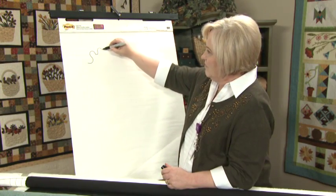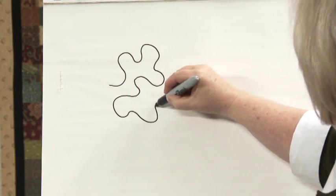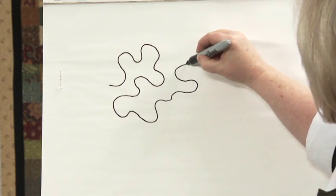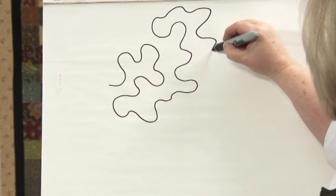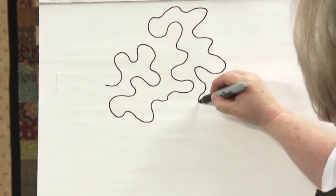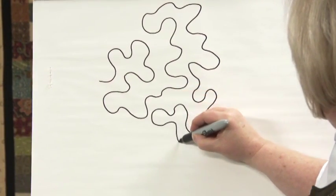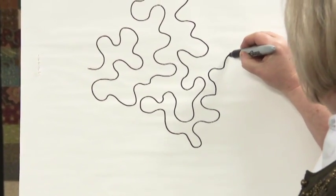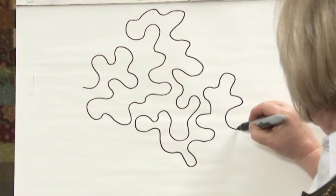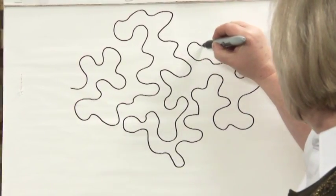Let's get comfortable with free motion quilting. First step is to practice drawing on paper, a dry erase board, or Quilter's preview paper from Handi Quilter. Practice, practice, practice. One of the easiest designs to do is stippling. Notice how the stippling has the same density, the same shape. It's like a jigsaw puzzle. Don't cross over the lines.